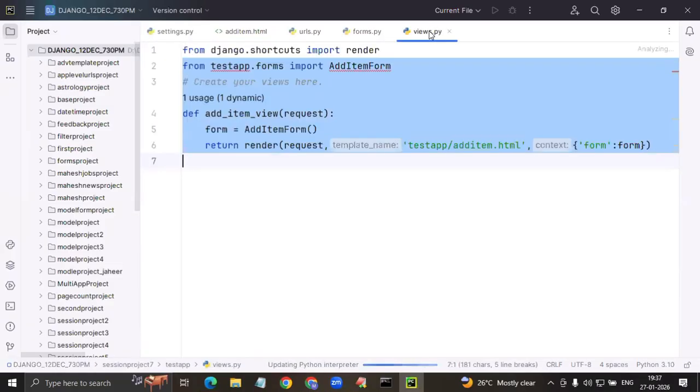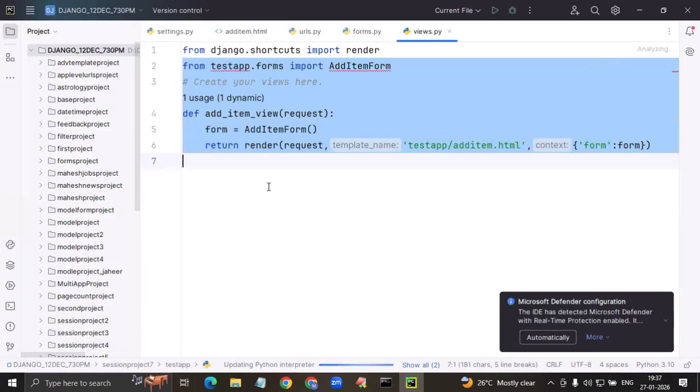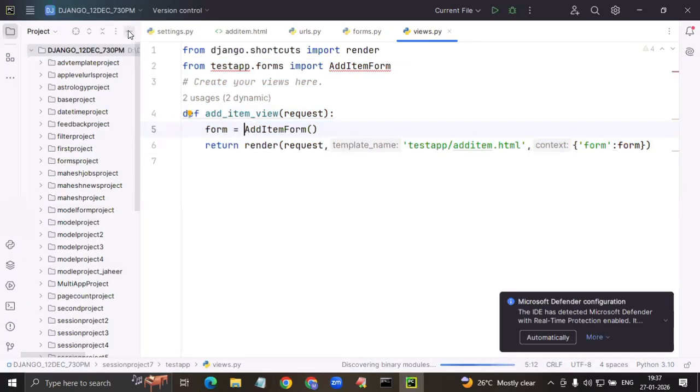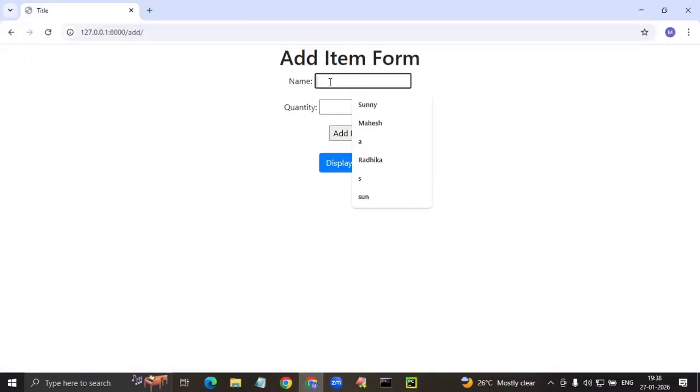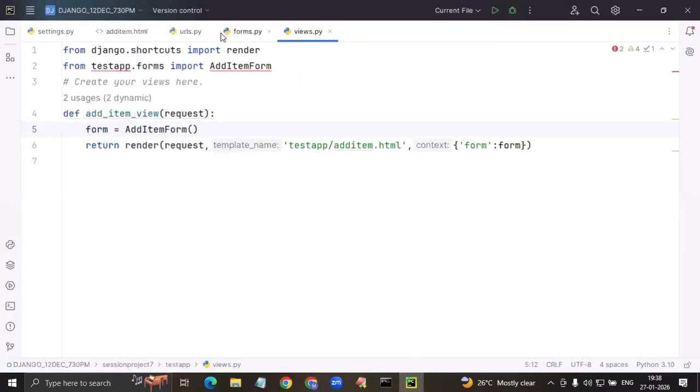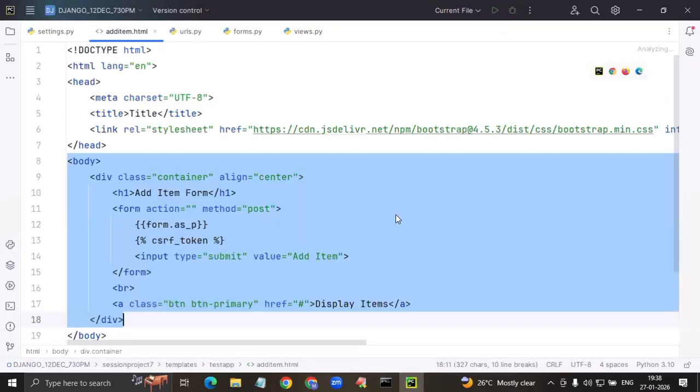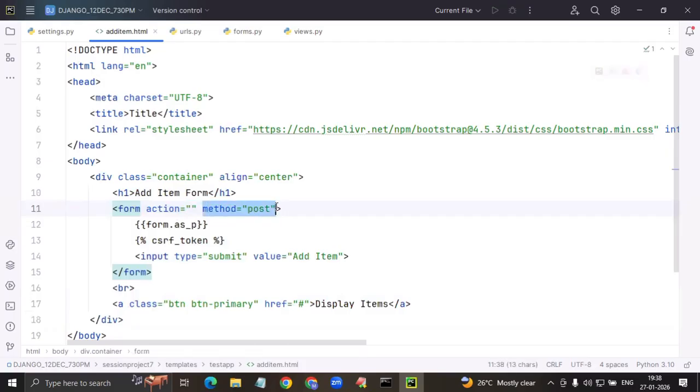Here, your view is responsible. Just create a line number 5. An empty object is created, and one empty form will be displayed to the end user. We have not added any data to the session. For example, once I enter the book's name, Python, and click on the add item button, which request is it, get request or post request? It is a post request. The reason for that is within the form, I have given method equal to post.